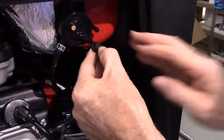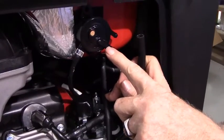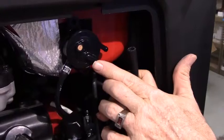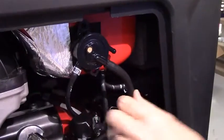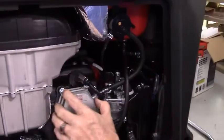Then this end of the hose, you'll bend around, and you'll see there's a letter P on this port of the fuel pump, and that stands for pulse. And that's the one that lines up with the gold filter. And just make sure that this hose isn't kinked or anything like that or pinched shut.